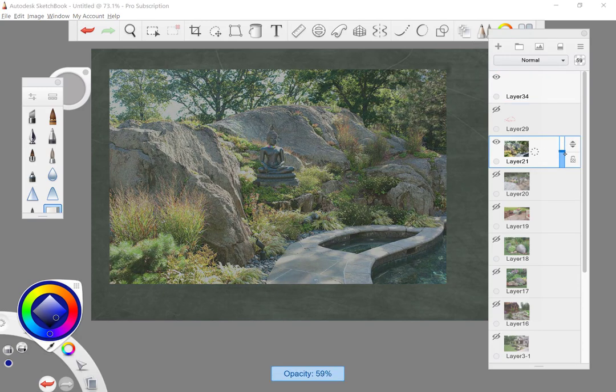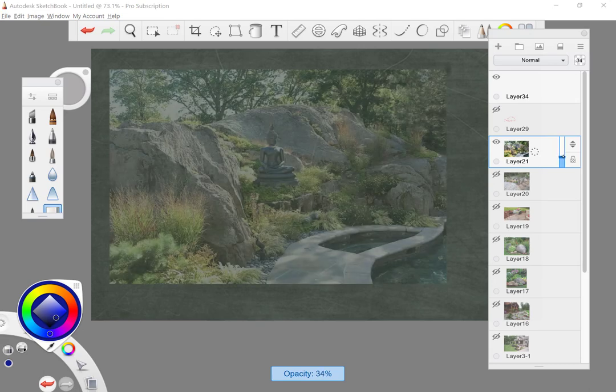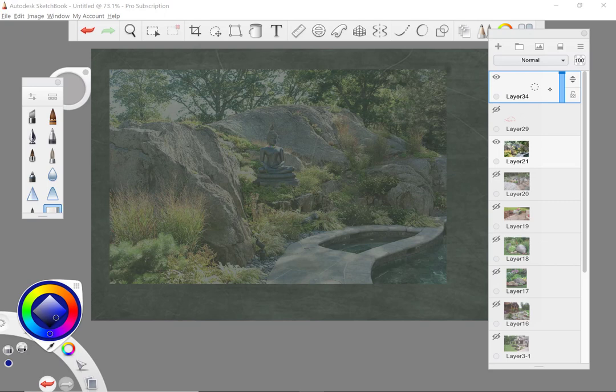For one, I'm just going to turn down the opacity of that. See how I kind of turn that down? This way my marker will show up a little bit better. Let's go back to the orange, and we'll use the pencil. Let me go back to the pen. Yeah, that'll work. Actually, let's go a little brighter. Okay, there we go. Now we can see what we're doing.